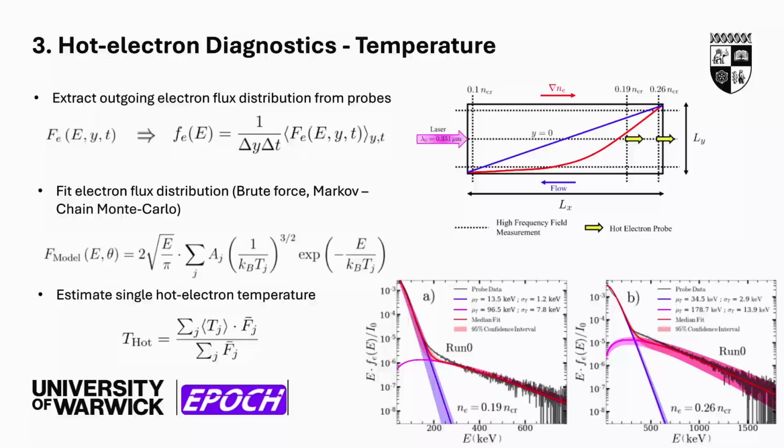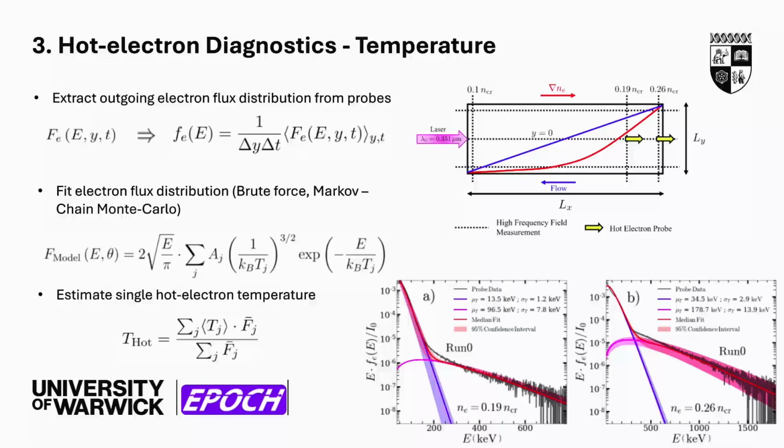You can then do some mass averaging to work out your flux, and you get these flux distribution figures from the bottom here in black. If you then fit them with some multi-Maxwellian model, you could do it by brute force and guess, each component of your Maxwellian has a certain population and a certain temperature, and you get this nice multi-Maxwellian fit that fits your data.